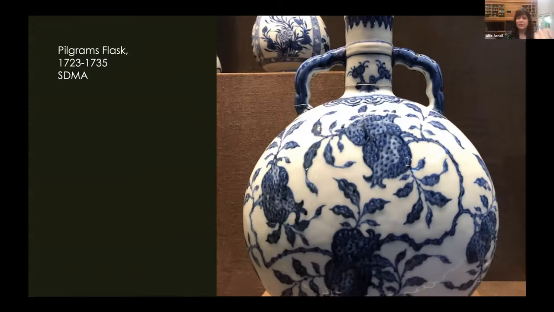And so we start to see this shape very early. Actually, we see it sometimes in bronzes that are buried with folks earlier in time. And we continue to see this shape as we move through the history of Chinese ceramics. And here you're seeing a lovely example with pomegranates, a symbol of fertility and good fortune, and not just in China, but also in the Near East. And we know that there were many folks in the Near East that just revered the blue and white porcelain of China. And they were folks who actually would engage in trade with China for these objects.